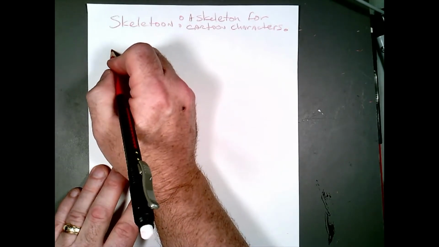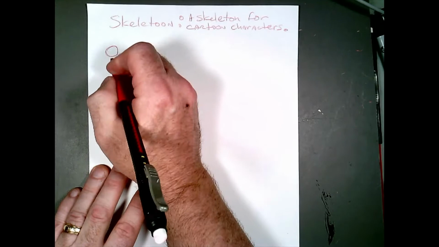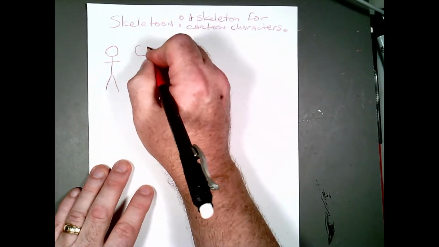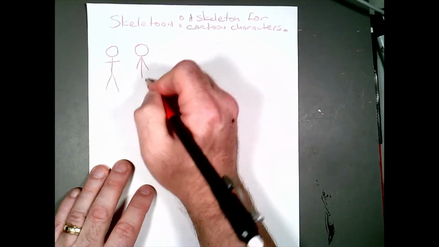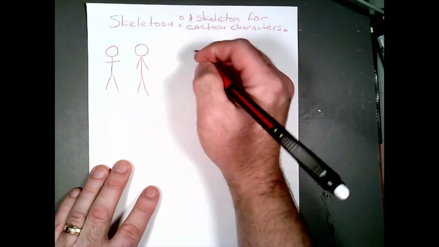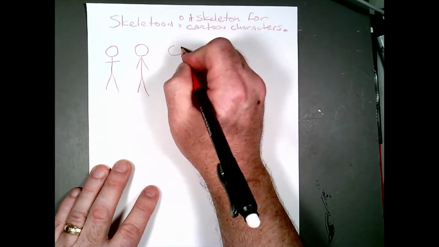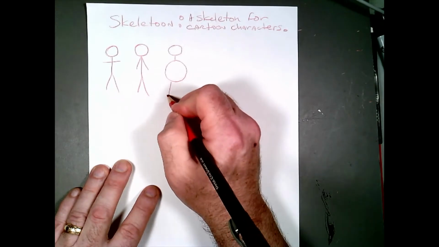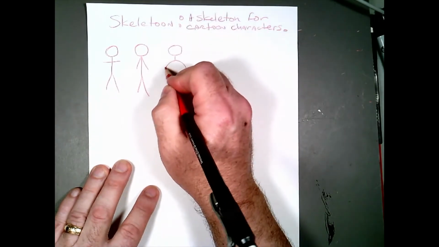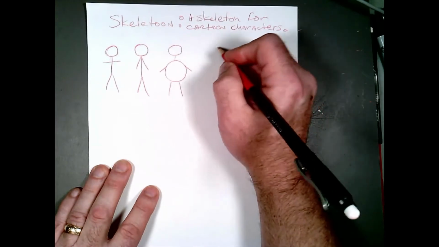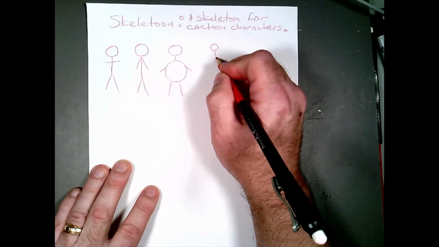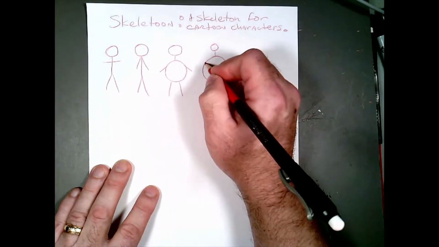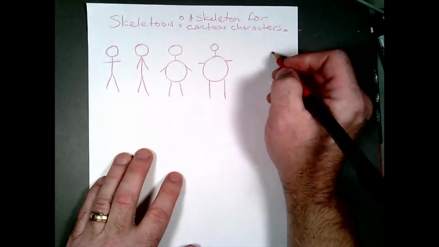Now, here I'm going to show you a whole bunch of different kinds of stick figures, ones that you might have seen when you were a kid, or maybe you know somebody that still draws them to this day. These are generally stick figures with big wobbly heads, scrawny little bodies, sometimes huge bloated bellies, but oftentimes the appendages, the arms, the legs, the feet, if they are there at all, tend to be of different sizes, really thin and skimpy, and no human could actually ever look like that. But to a child, it's perfectly natural.